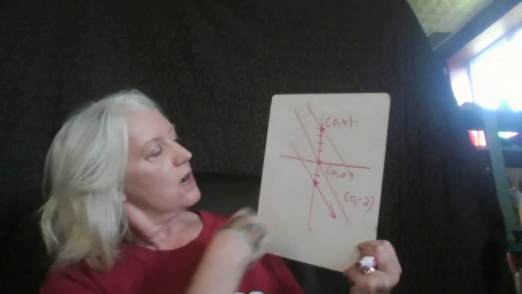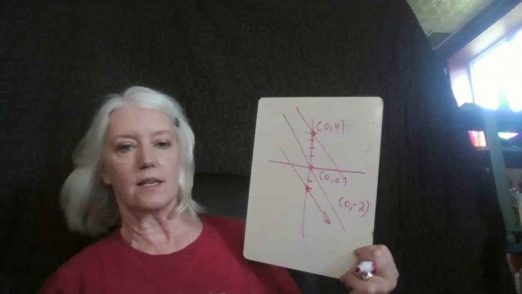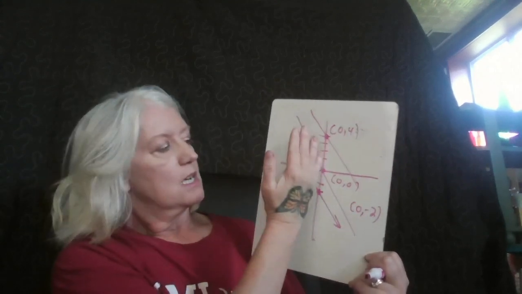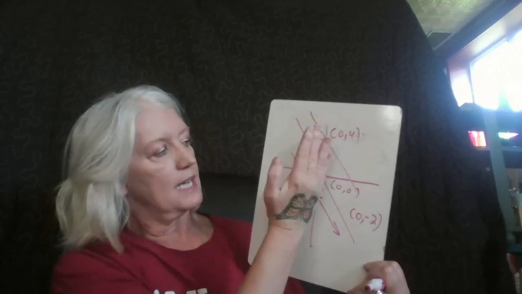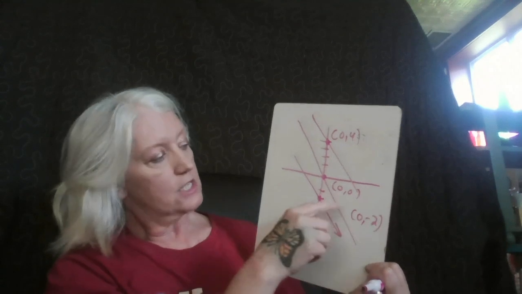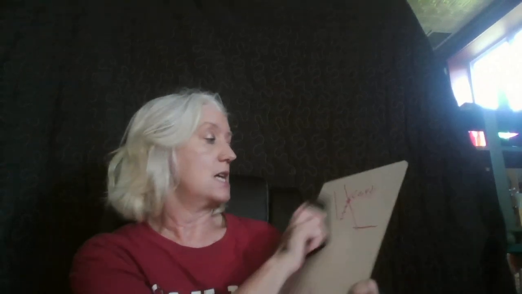So where the line crosses the y-axis has to have an x value of 0. Otherwise, it's being shifted. If this value is positive, it's being shifted to the right. If this x value is negative, it's being shifted to the left. So if it's at 0, it's going to lie on this line. Okay, so that's a major, major point in any kind of function. When x is 0, that's a y-intercept. So x equals 0 is the y-intercept.